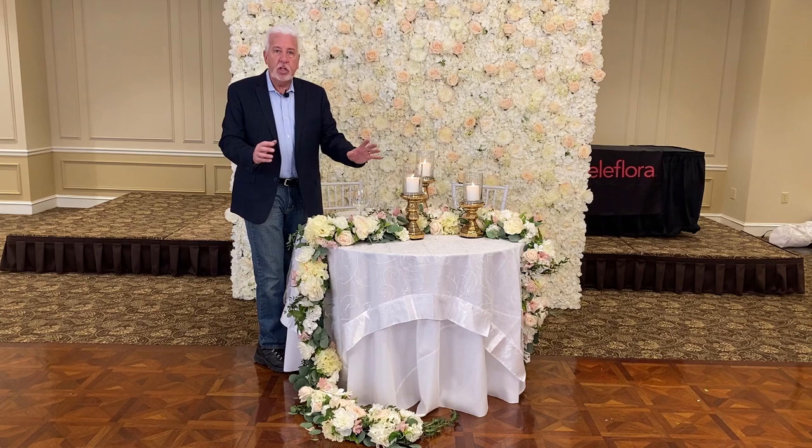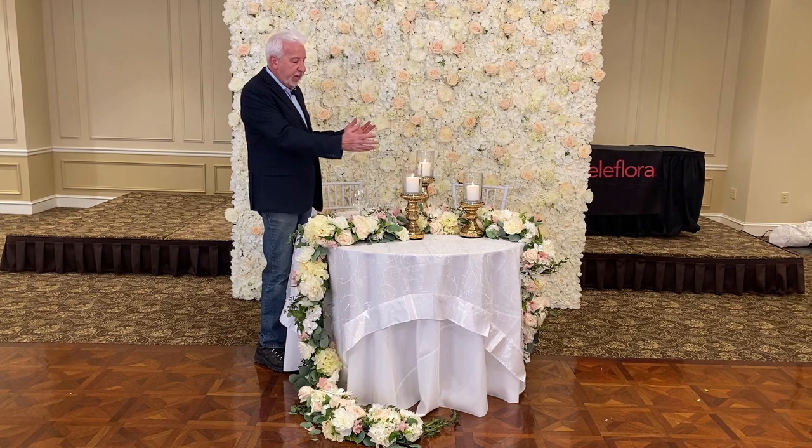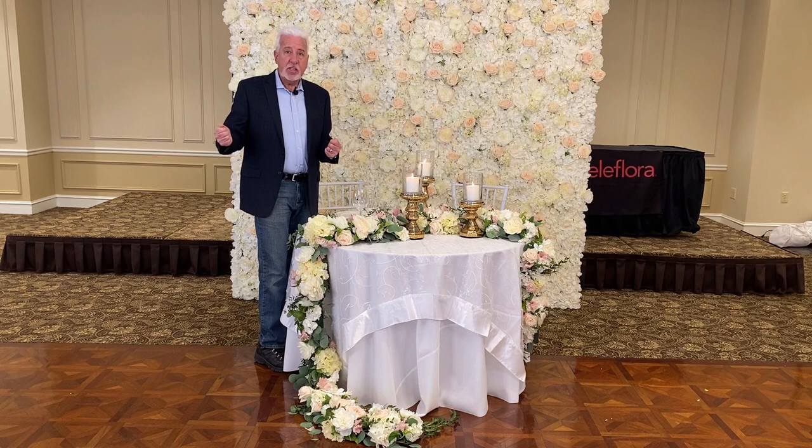At first, they may resist a little bit, and it's usually only because of budget reasons. But the more you talk about the romance that this creates and the fact that we're going to have something just beautifully cascading over and down the table with this beautiful handmade garland, the more you talk about it, the more you can sell it, and the more they're going to have a need for it. That's really one of the secrets in sales, is to create a sale, you need to create a need.